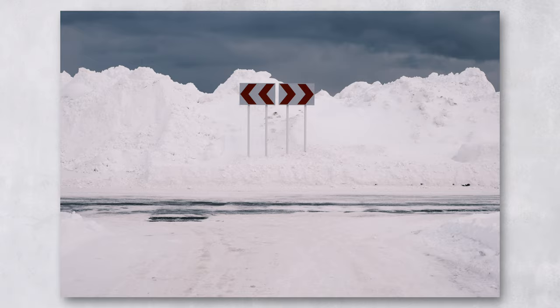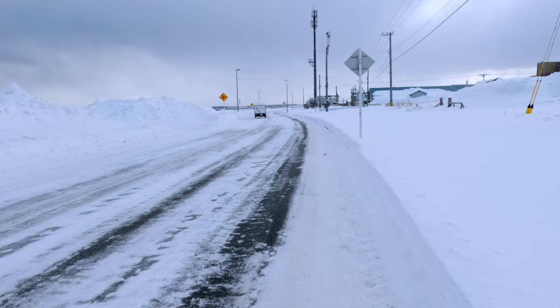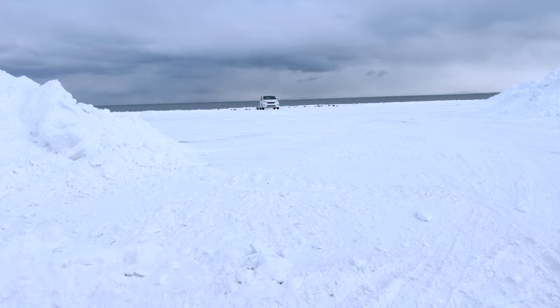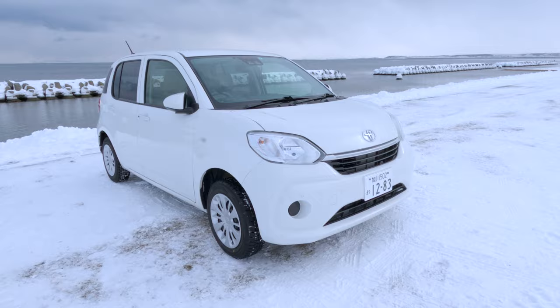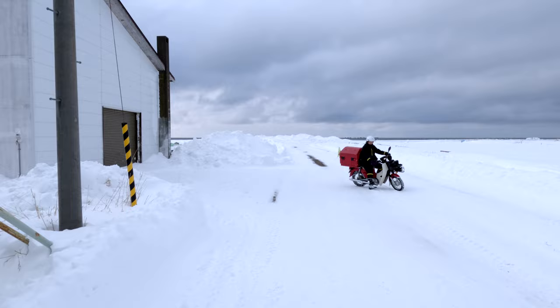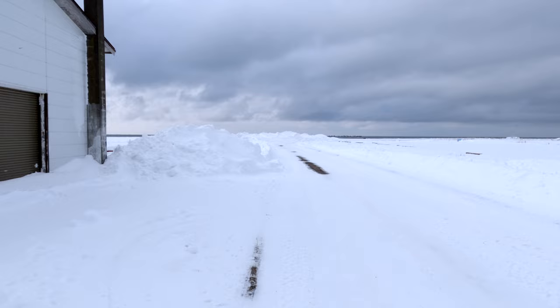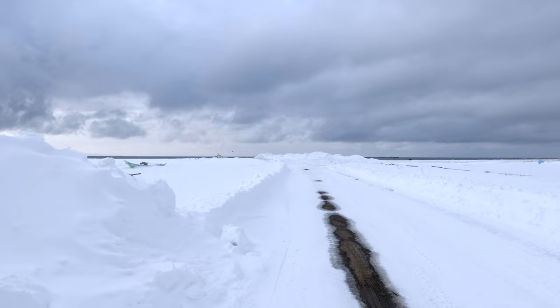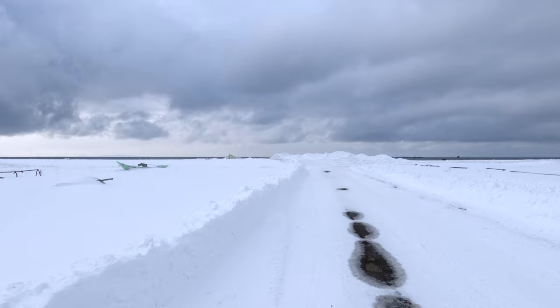I got a bit disoriented. I couldn't see the entrance to the car park and I started going in the other direction — hopefully this is the right car park. This small side road has been cleared of snow almost all the way down to the coast, allowing the mail to be delivered. It also means that I can walk down there to see if I can find a photo. I just saw this road and I'm following it. Not sure what's going to be at the end of it, but I'm already seeing something. There's something here — definitely worth the walk.